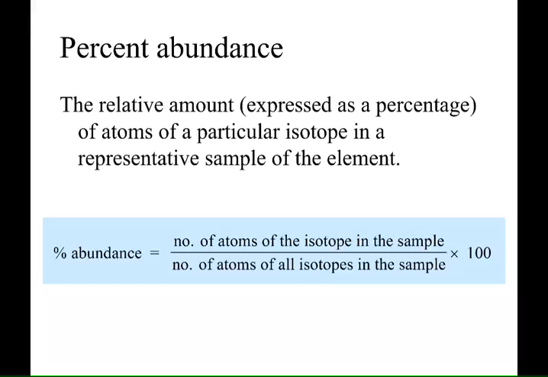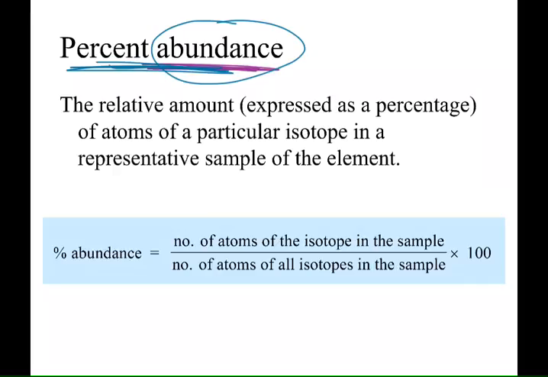to come up with a weighted average, we need to know how abundant each isotope is, how abundant each isotopic form is in nature. So if you have an element that has two or more different isotopic forms, you can look up the percent abundance of each isotopic form. Of course, their percent abundances should add up to 100%, right? Makes sense to me. Their percent abundances are calculated this way, and this kind of boggles my mind.